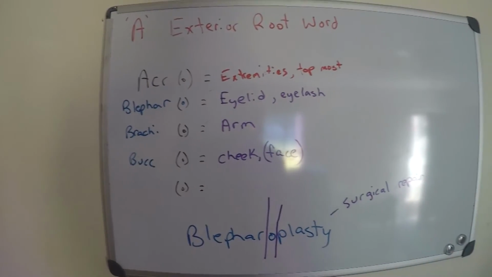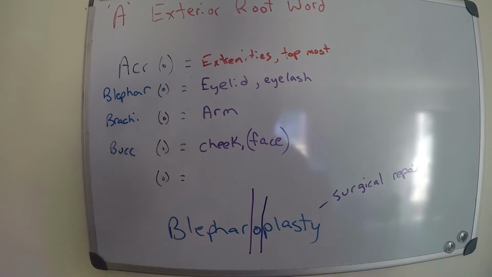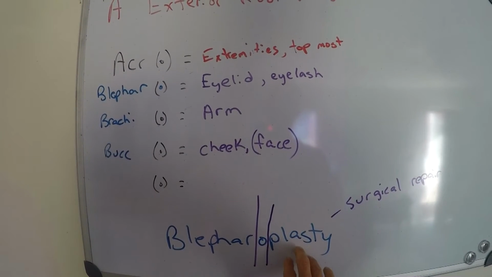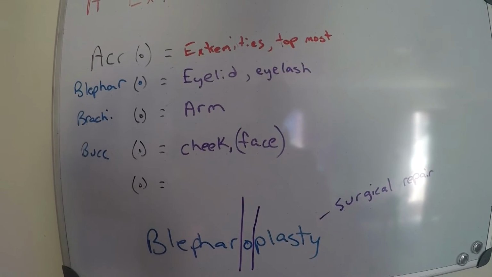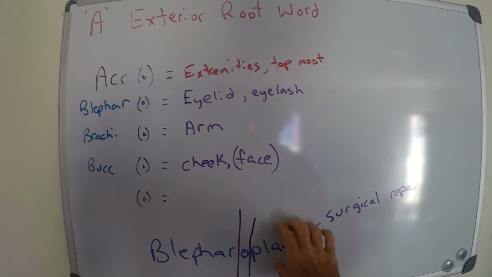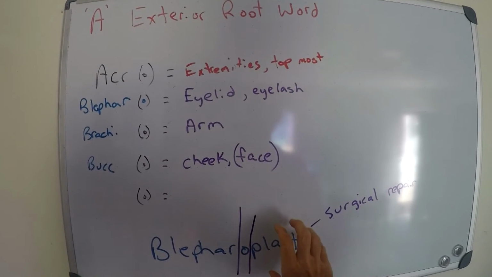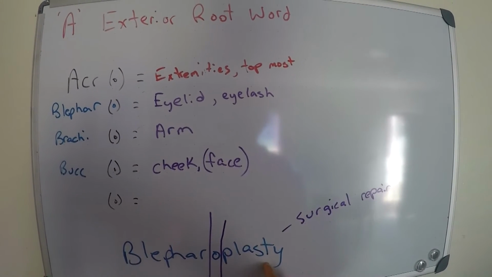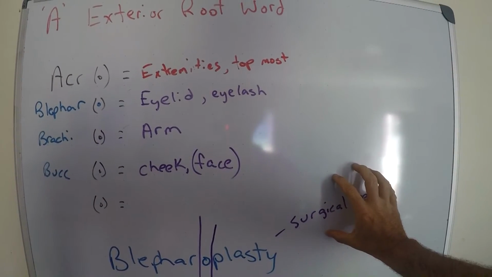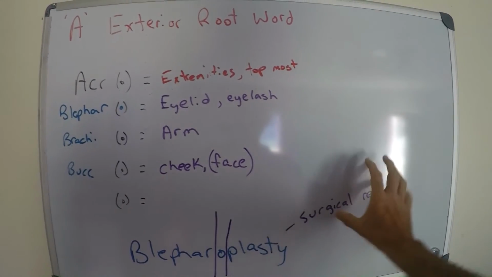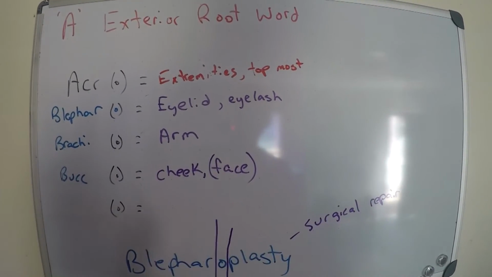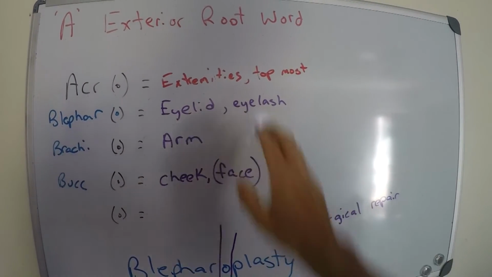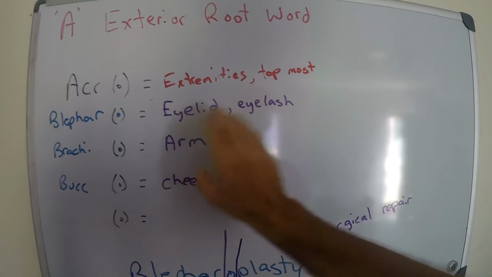Now, in my previous video, I explained that the easiest way for me to make meaning of a word like this is to look at the suffix first. So here we go, I have a suffix, plasty. Okay? In later videos, we're going to learn this word if you don't already know it. So I look at the suffix first, disregarding all this, and I say, oh, plasty means the surgical repair of. Okay? Repair of what? Now we need to know what part of the body. Blephar. And we know that's the eyelid or the eyelash. So it's the surgical repair of the eyelid or eyelash.